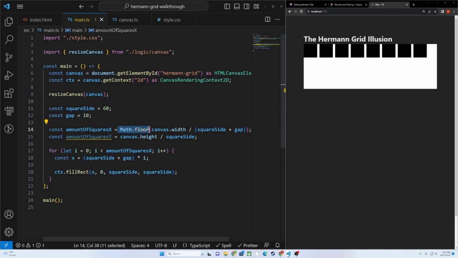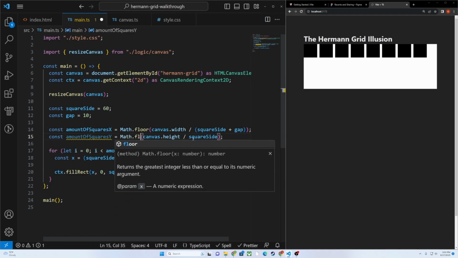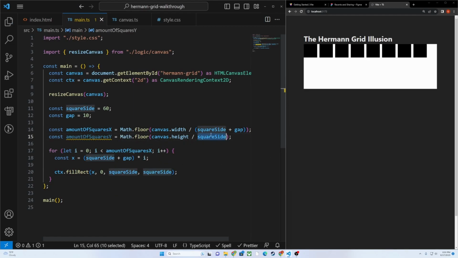So if I again take off the Math.floor, you can see it's going to put in that extra square that could fit, but we're going to cut that one off. Now let's do the same logic over here. I'm going to wrap it in parentheses and say Math.floor, and then wrap this in parentheses and say plus gap.